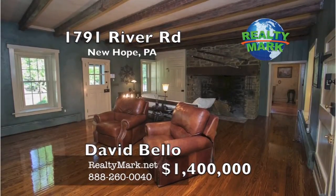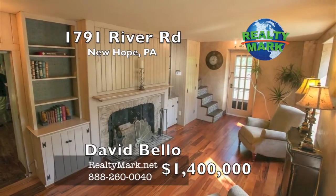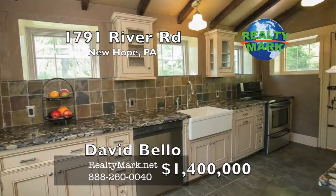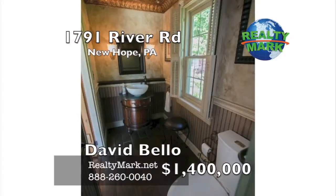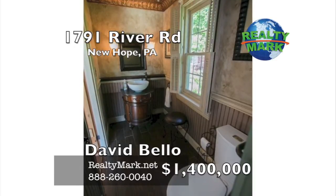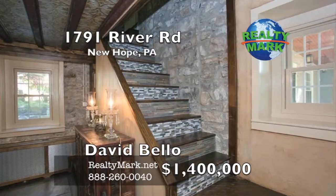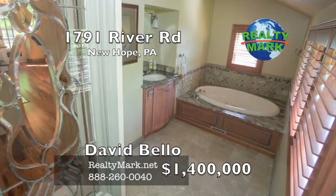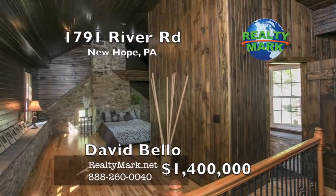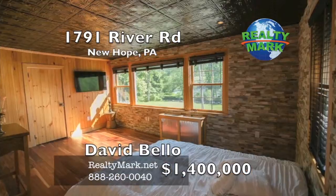The main entrance opens into the great room, which has beautifully refinished original hardwood floors, high beam ceiling, and a magnificent walk-in stone fireplace. To the right, step down to an elegant full dining room offering a century-old Vermont stone floor and a fireplace with an exquisite Vermont Castings wood stove. The formal dining room opens to a rustic refurbished kitchen with Brazilian natural stone countertops with slate backsplash. Also on the main floor is an intimate parlor with hardwood floors, fireplace, and a full bath with whirlpool tub.